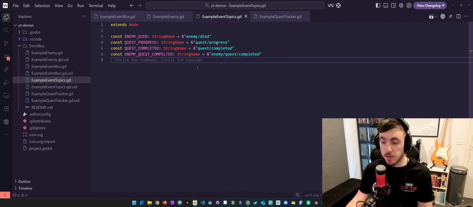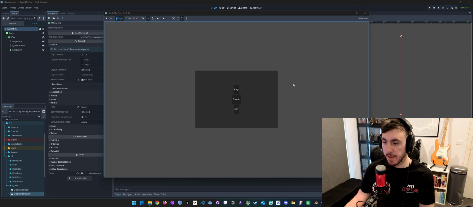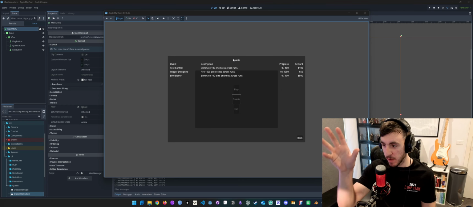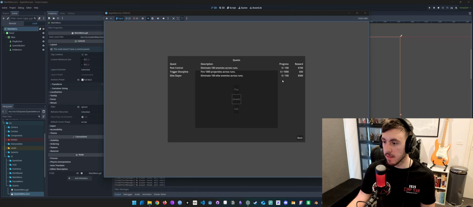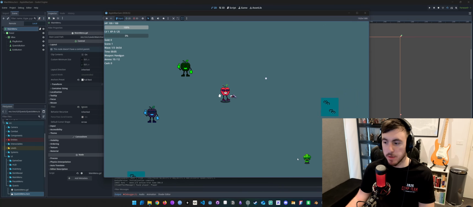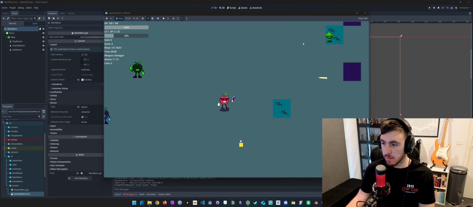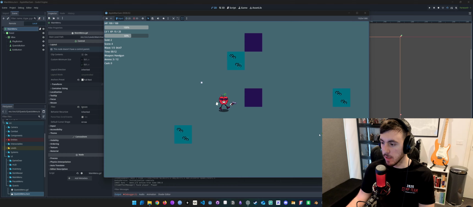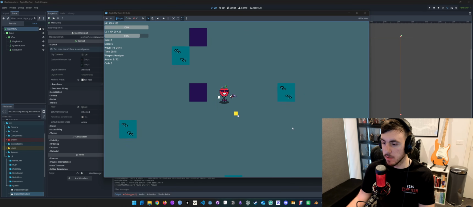I'm going to cut over to Appleman Sam a little bit to show this in practice. All right, so we're in Appleman Sam's very crap main menu at the moment. But if I go into the quests screen, it's showing 0 at the moment. That's actually a bug, but you see we have quests here, three quests, and the progress there. So if I start the game up, I'm going to kill some enemies and shoot some projectiles. Those were 2 of the quests, and the other one is kill elites. So I'll try and wait for one to appear.